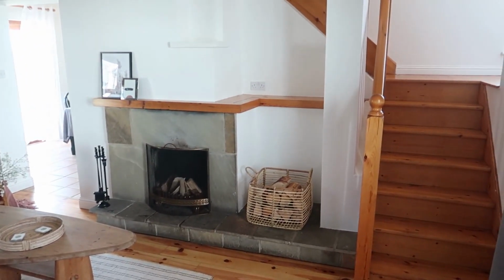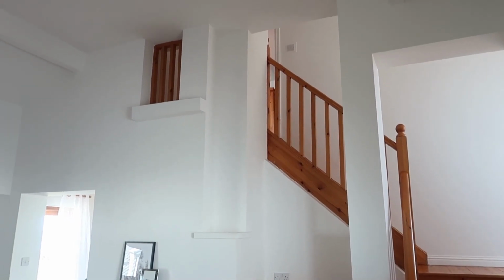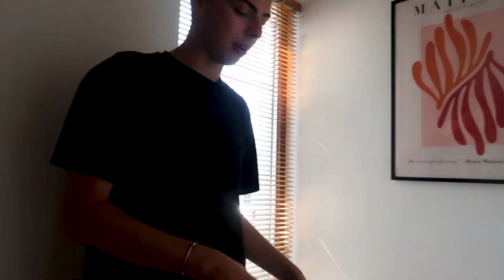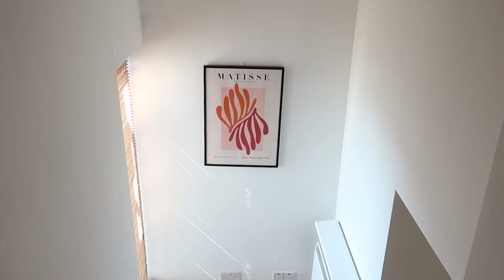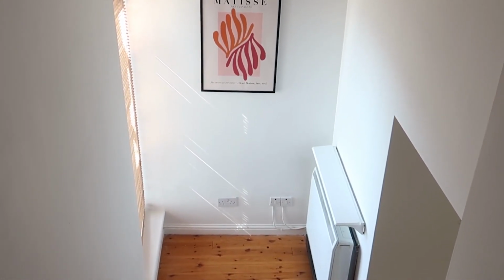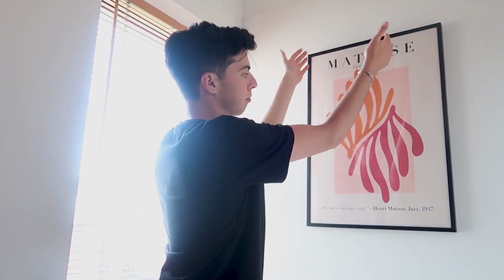Okay, now let's go upstairs. If we take a moment here, this is kind of an awkward space in Ubi and any home. You could put in a little stool here, but I just like the openness of everything and how it feels more spacious. So I put in a bigger art print here, because originally the wall had just one small rectangular one, and then a massive rattan chair here, but it was just too much for the space. So I added in this one.